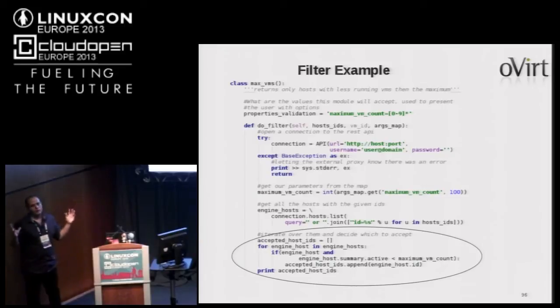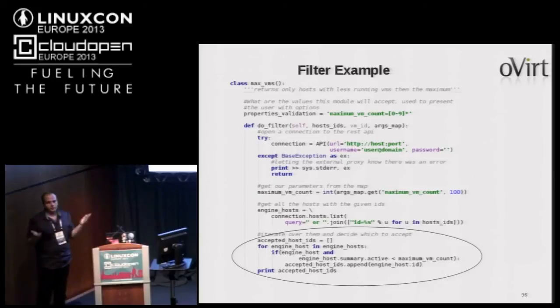Now all the filters start running one by one, and each filter can filter out hosts until we're left with a smaller set of hosts for the weight function. Yeah, that's clear. This is one use case. I might want to trigger the filter in a number of cases, maybe a hardware failure, time of the day, I don't know.